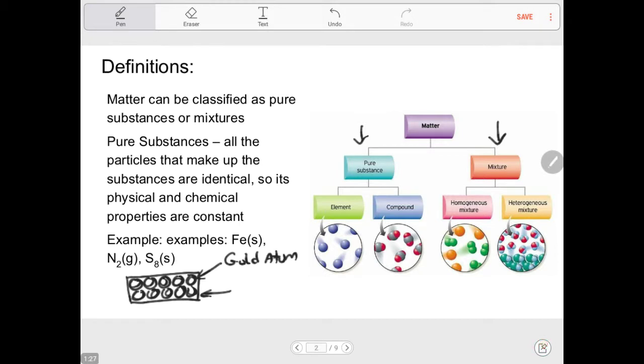Another example I could give you, pretend I had a spoon and I held salt in it. So if I could just zoom in, every molecule, every little bit that I have on that spoon, is made of NaCl or table salt. There's nothing else mixed in. There's no sand. Everything's the same. It has the exact same chemical formula. So a pure substance is when whatever you're holding, every single molecule has the same composition, the same makeup.